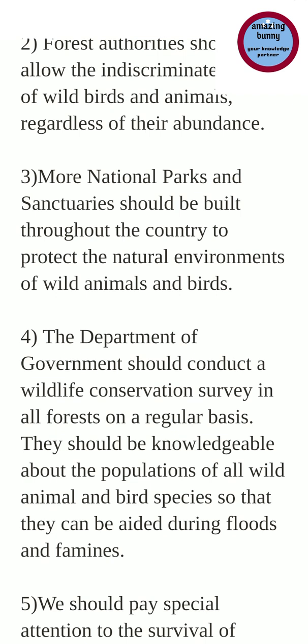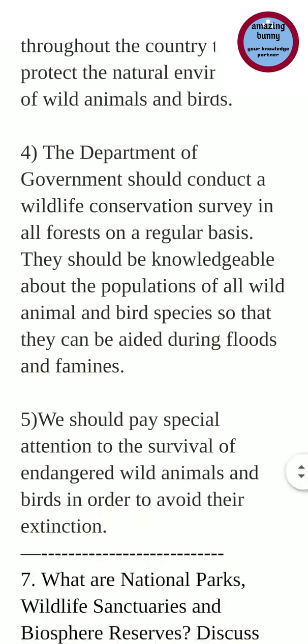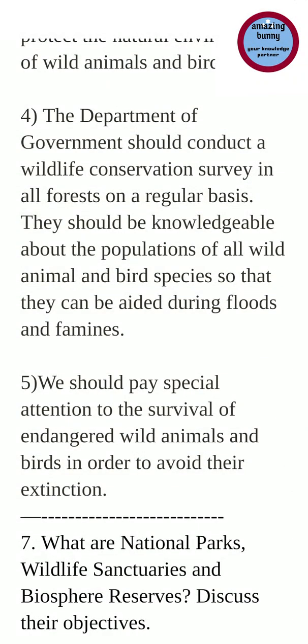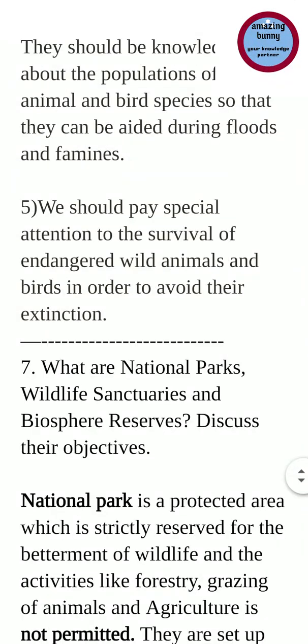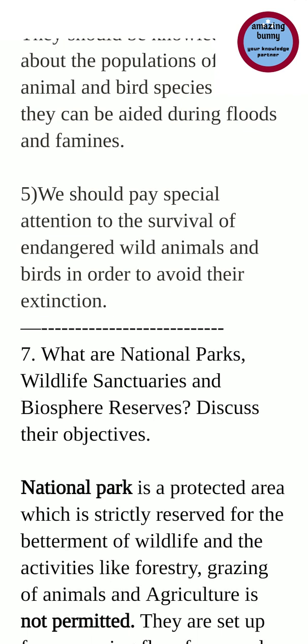Third, more national parks and sanctuaries should be built throughout the country to protect the natural environments of wild animals and birds. Fourth, the Department of Government should conduct a wildlife conservation survey in all forests on a regular basis. They should be knowledgeable about the populations of all wild animals and bird species so that they can be aided during floods and famines. Fifth, we should pay special attention to the survival of endangered wild animals and birds in order to avoid their extinction.